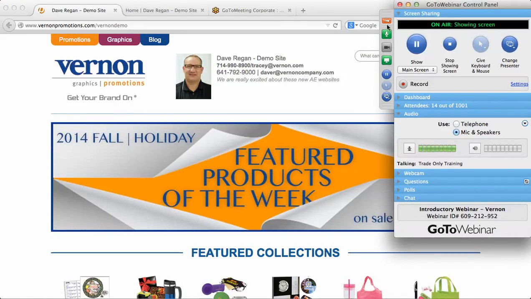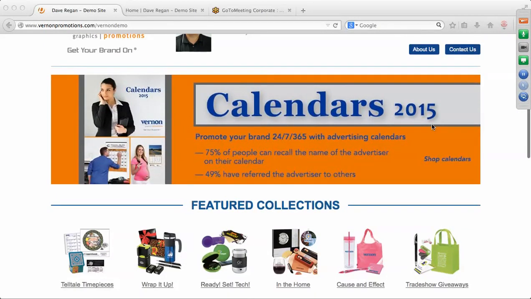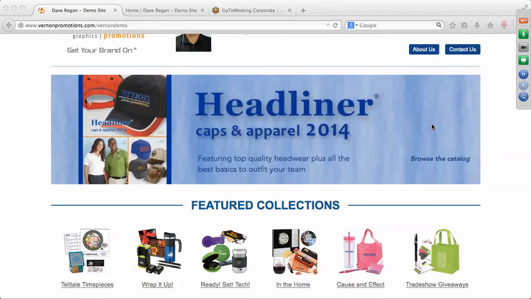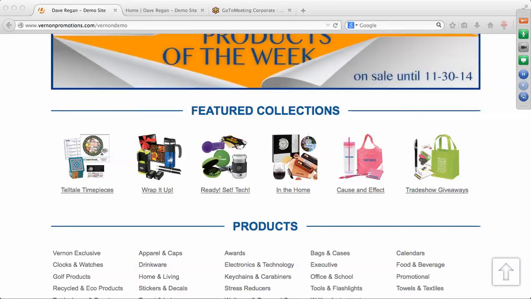Okay, so we'll go ahead on. You also have these banners. So you have some banners that will be pushed by corporate, so you're not having to worry about the rotating banners, although they are linked to promote certain product lines. You have featured collections, so there has been some work done for you, and so your customers, if they are looking for something, could just search it by using one of those featured collections and finding product that way.